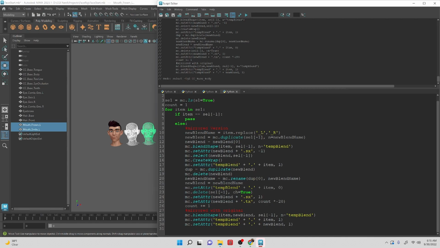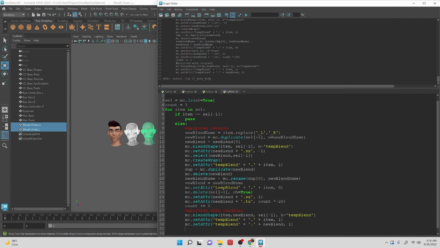Okay, so let's delete the history. I don't really want to delete the history on this object yet. So let's just move forward, because the problem is that there's a conflict on the name for the blend shape once we've created the first one. So let's just go ahead and move this forward to the next thing.